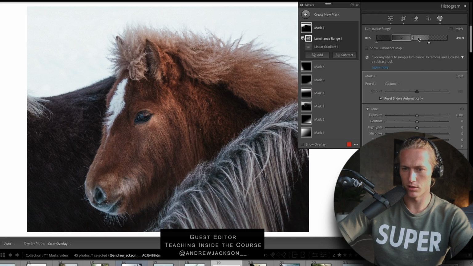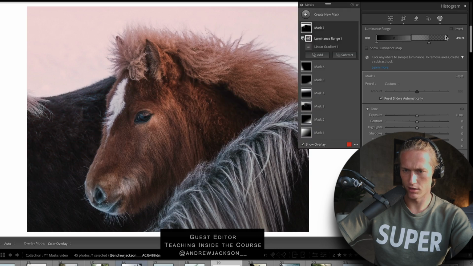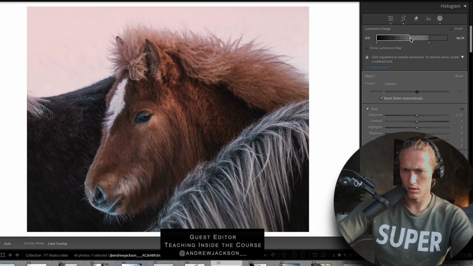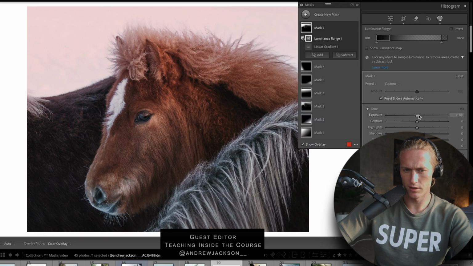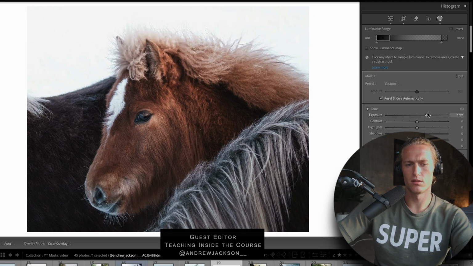We only want to affect the really bright areas. So now we're subtracting this area. Okay, that should be pretty smooth. Now play with this to see what we're doing, and that's how you do it.